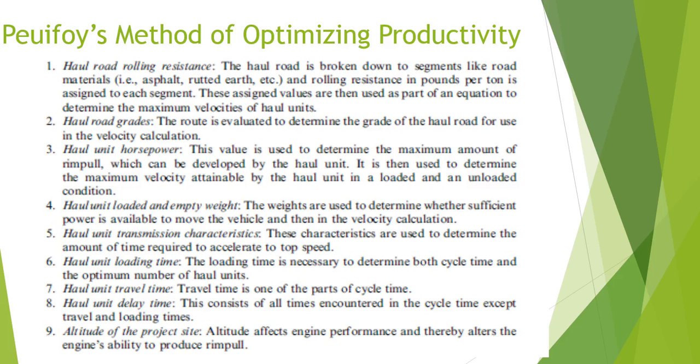We look at the loading time. It takes time to both fill up a piece of equipment and to empty a piece of equipment, so you need to know about those. There are efficient ways to do that and inefficient ways. Haul unit travel time: how far you have to move a load once it's filled, and the return time to come back, are important. Haul unit delay: there are always a lot of places where time can be lost or wasted in the complete cycle.